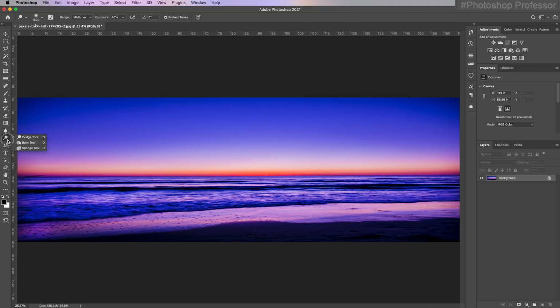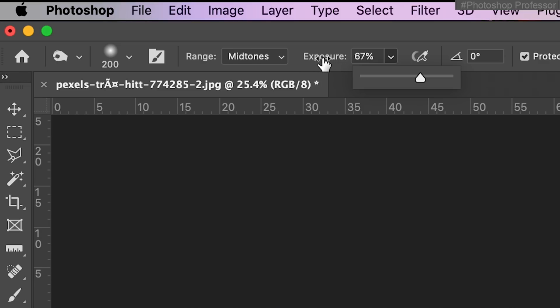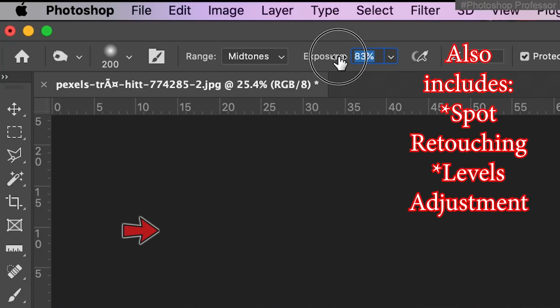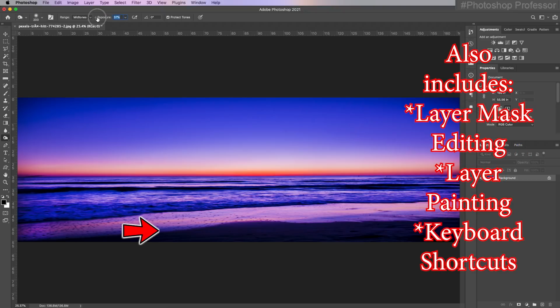Now maybe I made this part right here a little too bright. So I'd come back over to the burn tool, still leave it on midtones, and change my exposure to maybe 30%. I'm dragging with scrubby sliders. You can use a disclosure triangle and drag this slider, or anything that is adjustable in percentages. You can just hover over the word and your cursor will change into this little hand and pointer, which is called a scrubby slider. I can just grab and drag here, so I'm going to drag that down to around 30%.